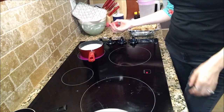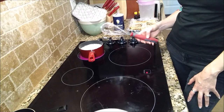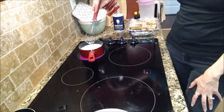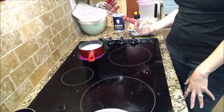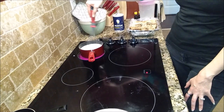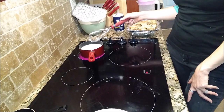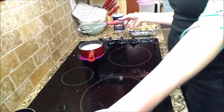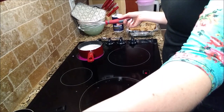So it's probably smart if you have a whisk that isn't a wire whisk, a plastic one. I'm not very smart because I'm going to ruin my pan doing this. So I need to get myself a plastic whisk so I can whisk stuff in this pan. But it's going to have to do for now. So this is going to take a second to get going. I will pause it and be back when it is actually starting to thicken.